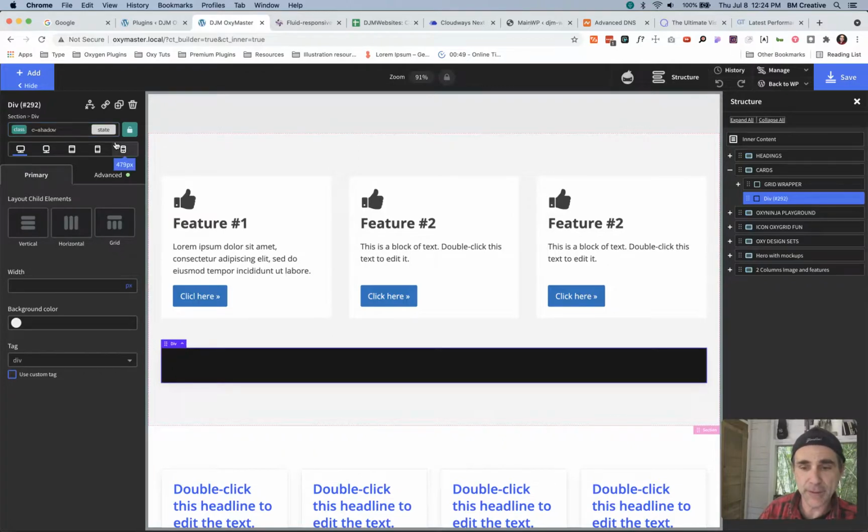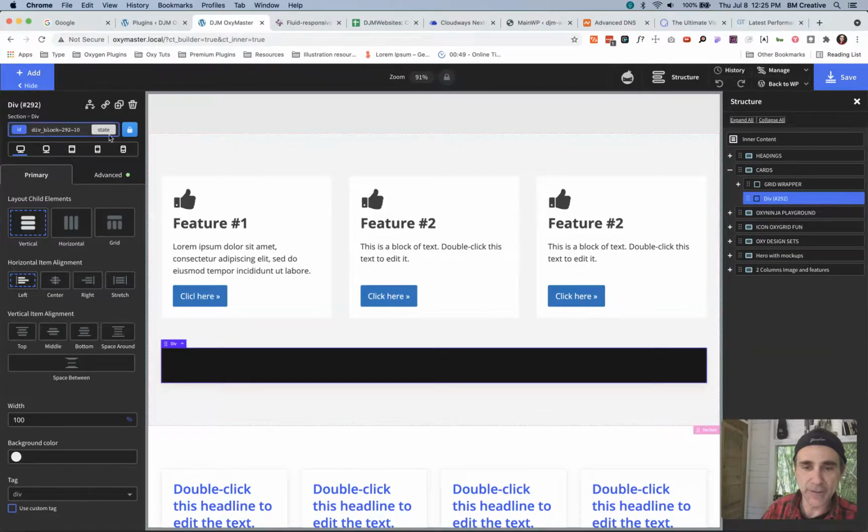And another beautiful thing about this is that in the beginning, when I first started working with Oxygen and adding all of these classes, I would add a class and I'd move on. I'd add the class somewhere else. And then I would start making adjustments, but I'd be making adjustments in that class, and it would take effect across the whole site. So for example, if I put in a background color on a class, and then all of a sudden I want to adjust the margin or the padding, if I'm in that class, it's going to affect the entire site. So I had some interesting moments where I had to go back and find where I put those classes and fix it. This takes care of that for you in the way that you can lock your classes.